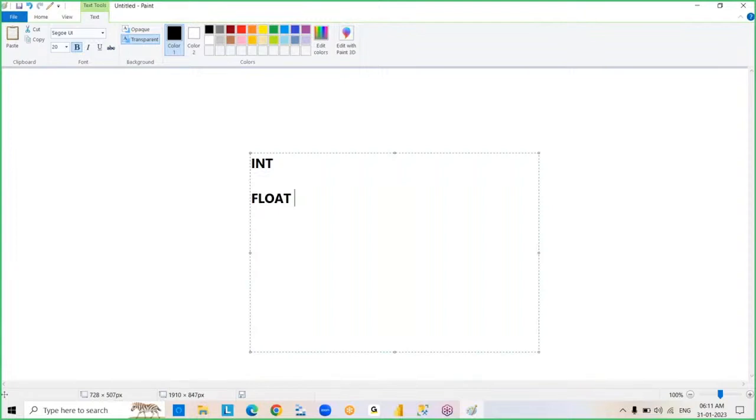Integer for perfect numbers, float for decimal values. Hello, sir, you are not audible. Clear. So here we have some other data types also. Right, now I think it's okay. Yes, okay.